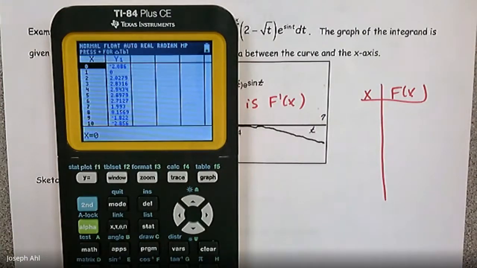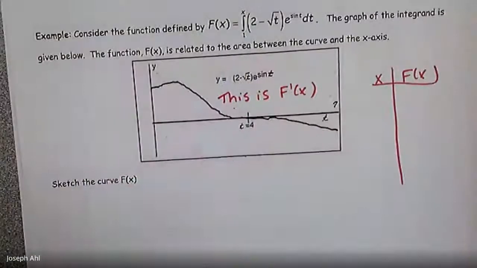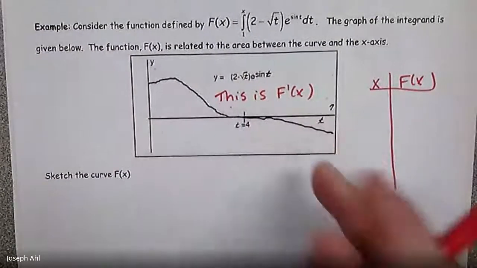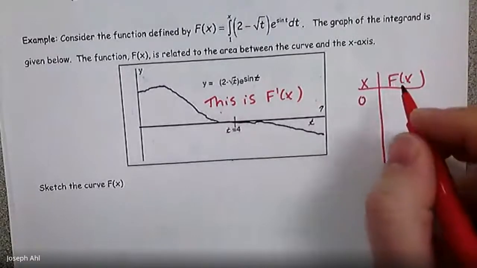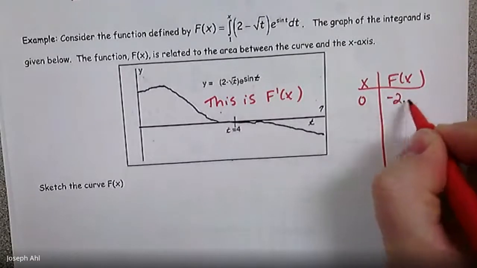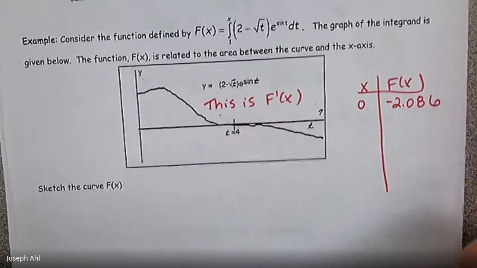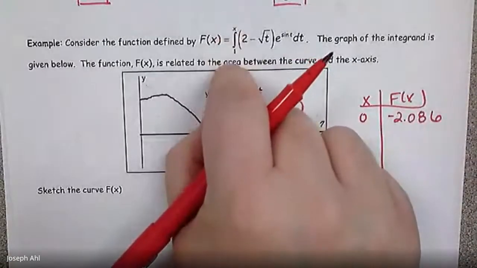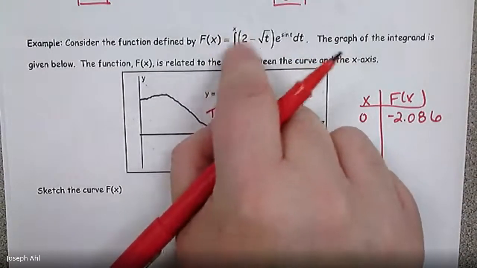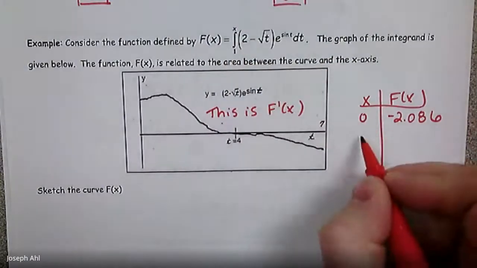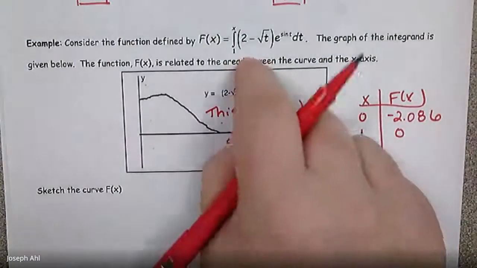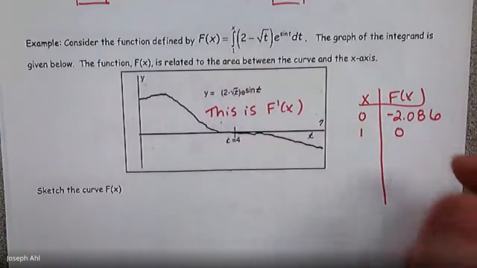We're ready to sketch. Okay. Because the interval that we're given here is from 0 to 7, that's what I'm going to graph f of x over. At 0, the y value is negative 2.086, which seems to make some sense to me if we have kind of the backwards bounds there, that we might have some negative accumulated area. And then at 1, it also should make sense that we're getting 0 when the bounds match.